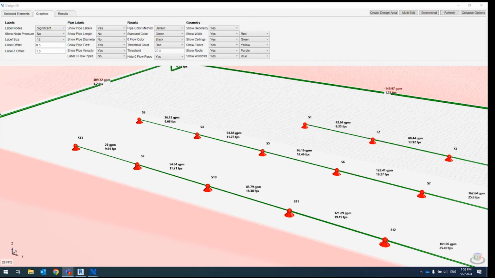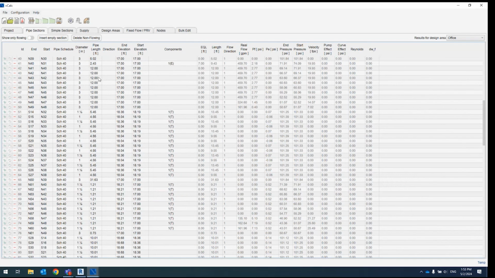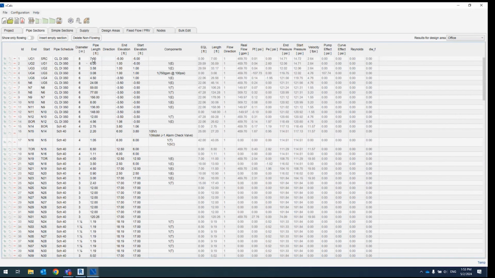Mary Long, can you please go over providing an equivalent length or similar if your pump or supply is further from the facility than you have modeled piping? Okay, I kind of covered that, but I will loop back to that. As I mentioned, in the Revit version, once we've extracted the piping network, you can actually come in and you can increase the pipe length.